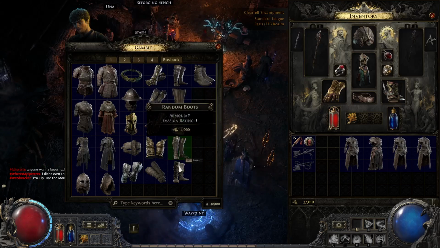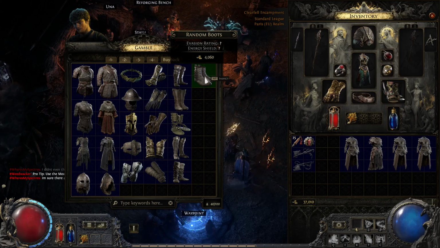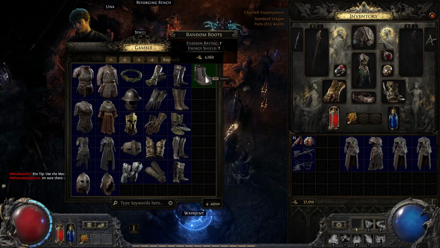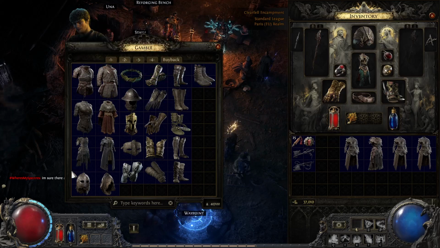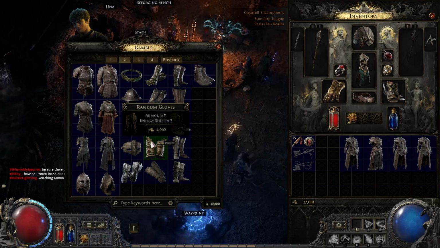This one is pure armor. This one is a mix of armor and energy shield. This one is a mix of evasion and energy shield. So you get the idea. You can find exactly the kind of gear that you want here. It's going to cost you some coins and it's completely random.